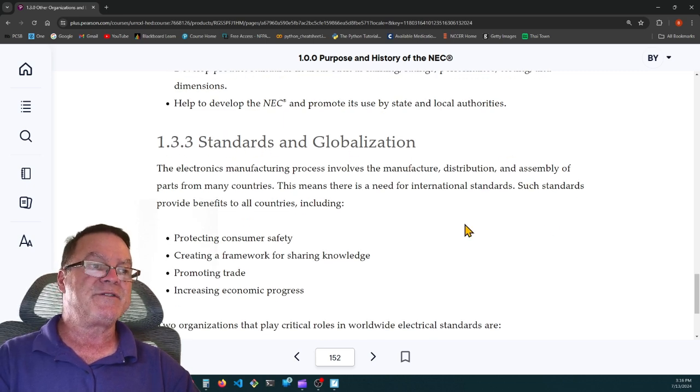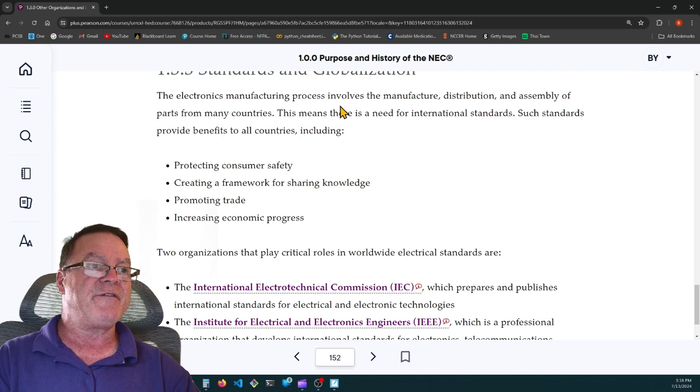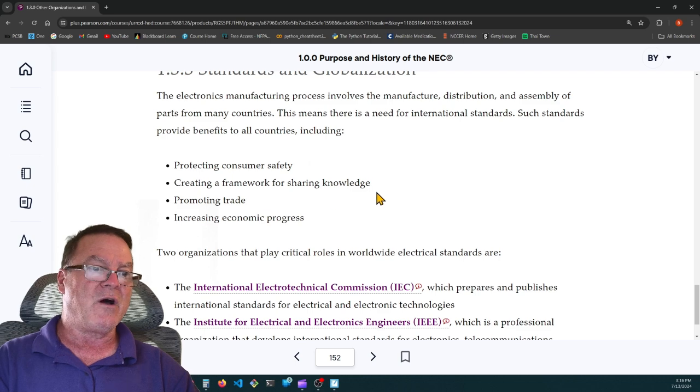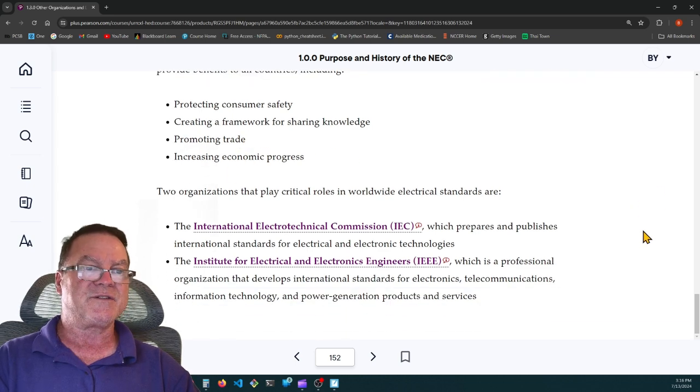1.3.3 Standards and Globalization. The electronics manufacturing process involves the manufacture, distribution, and assembly of parts from many countries. This means there's a need for international standards. Such standards provide benefits to all countries, including protecting consumer safety, creating a framework for sharing knowledge, promoting trade, and increasing economic progress.